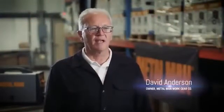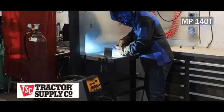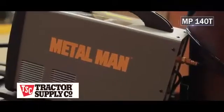I'm Dave Anderson, owner of Metal Man Work Gear Company, and I'm excited to tell you about our most versatile welder, the MP140T. It's available exclusively at Tractor Supply.